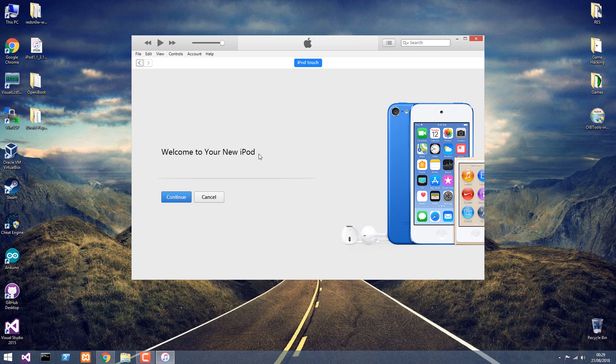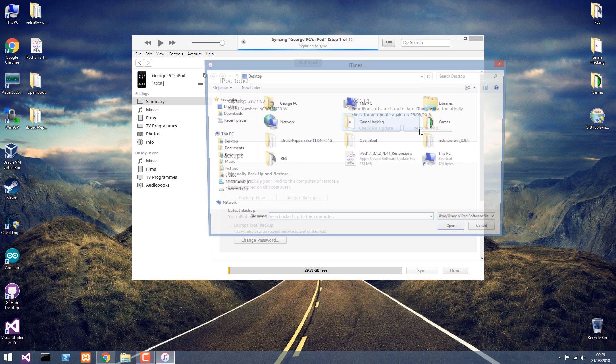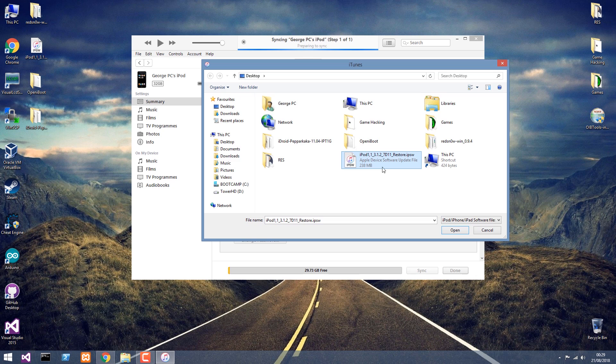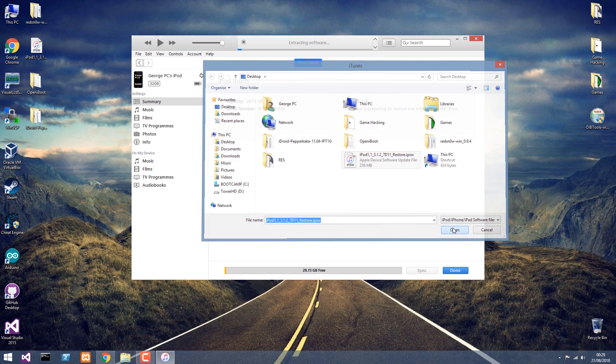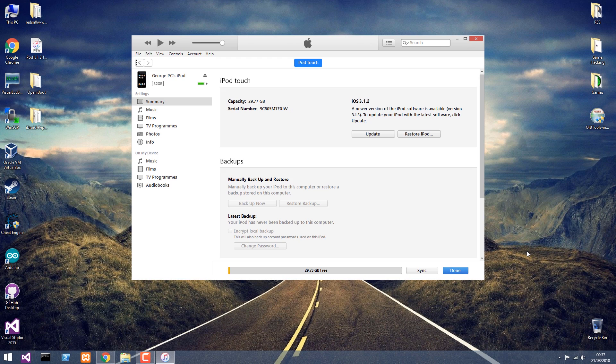I'm going to go ahead, wave to continue, press get started, and restore iPod. What I have to do is press Shift and restore iPod if you're using the same device as mine, and we're going to wait a couple seconds for it to pick up and select 3.1.2. I hope the latest version of iTunes is able to handle this low version and this old device. The downgrade was successful — running 3.1.2.